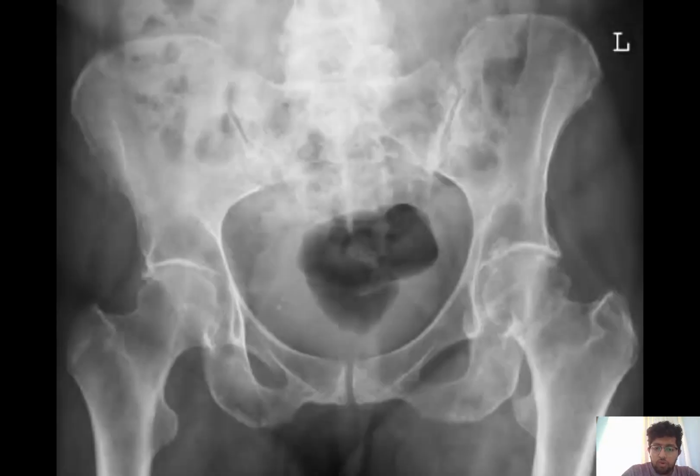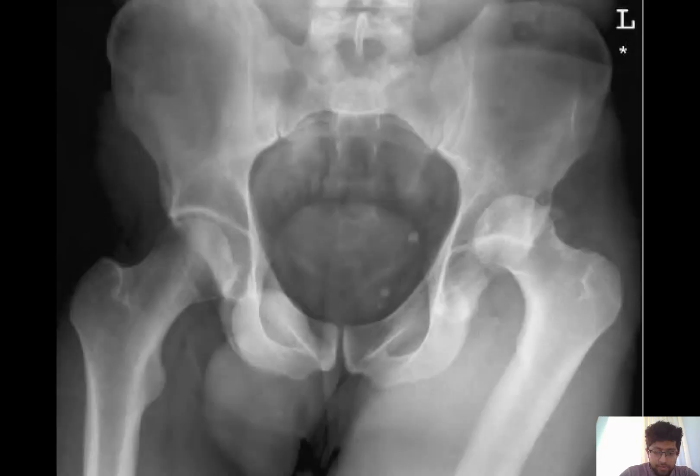This is one more radiograph, in which we can see that on this side the Shenton's line is smooth, while on this side the Shenton's line becomes very pointed, it is not curved like before. Also at that level we can see some radiodense line here. It's nothing but the fracture of the neck of the femur, or the subcapital fracture. This is one more example of a dislocation of the hip joint. Again we can see that there is a break in the Shenton's line.